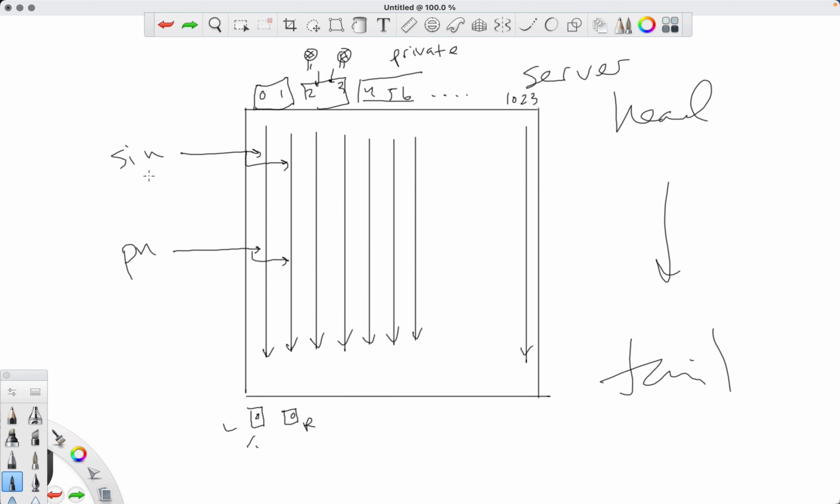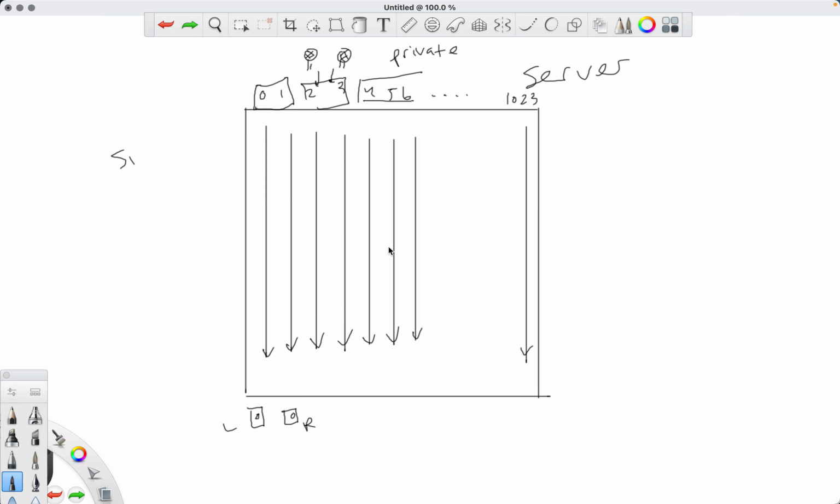But if we have two processes that depend on each other, like our pulse sus and our reverb, well, pulse sus is getting written to 4 and 5, and reverb is reading from 4 and 5 and writing to 0 and 1.